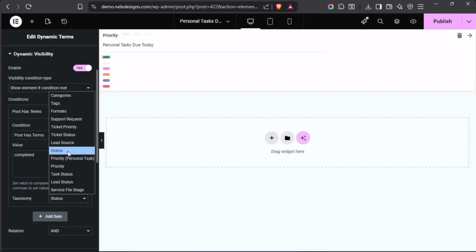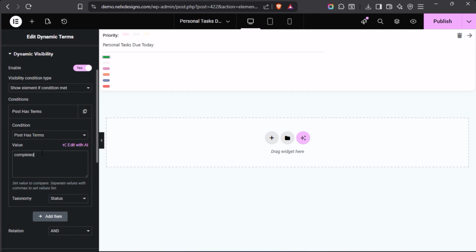Okay, for personal tasks. That's why I told you, and I will emphasize on this. Always name your things in a clean way that you will always remember what stands for, so that you don't get confused when you get to this point.